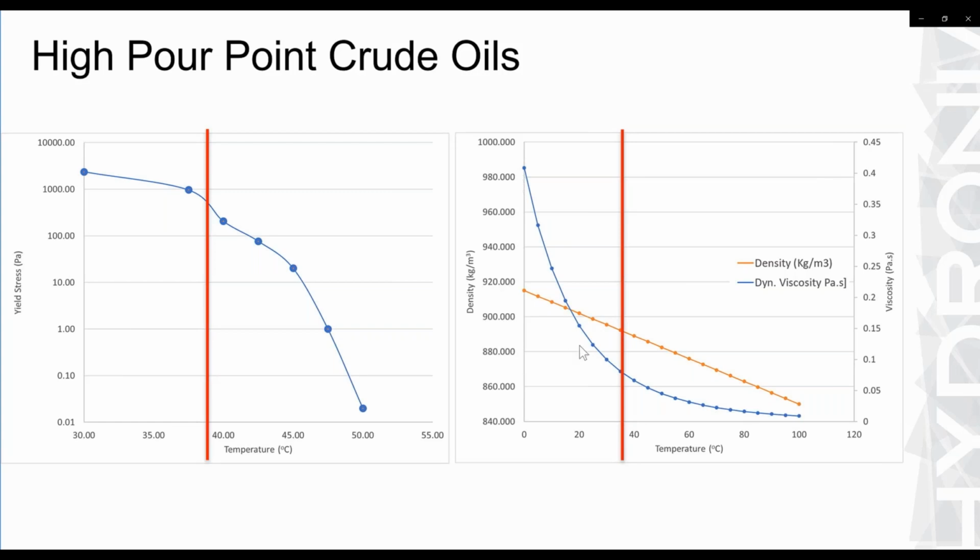And the same applies with the viscosity. The viscosity will mostly affect the speed of the flow, you know, how far and when it will get to different locations. So it is the combination of factors of the temperature with yield stress, changing yield stress, and density and viscosity that will affect how far the oil will get, and secondly, how fast it will get to the different locations.